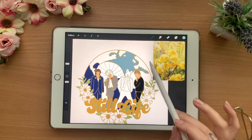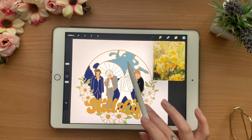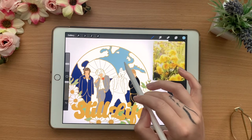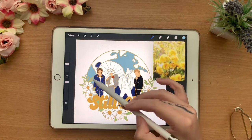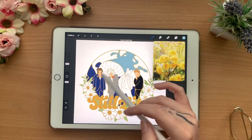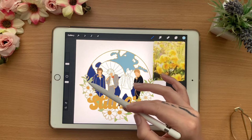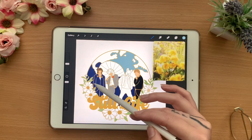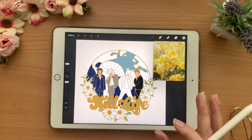And I also might change this color, because this is the color I want for his t-shirt dots, and I maybe like this more than the dark blue. I'm not sure, but then this is looking very dull in comparison to the dark one. So I might have to figure this out, because I'm not sure about this green, but again, these are not Pantone colors, so I will have to pick out the colors later anyway, so that can be changed. This is only the design and how it's probably going to look.